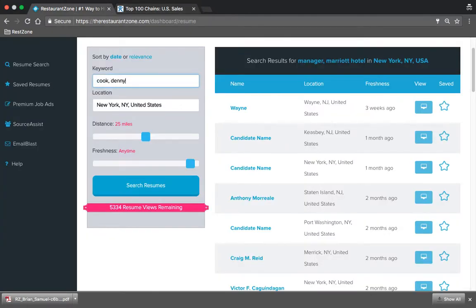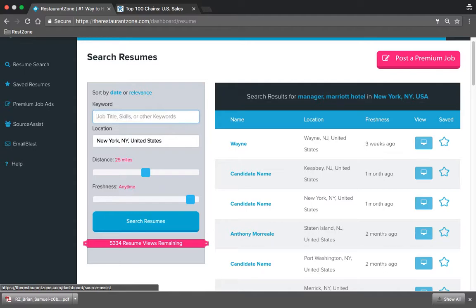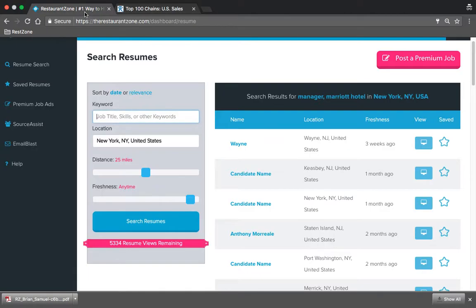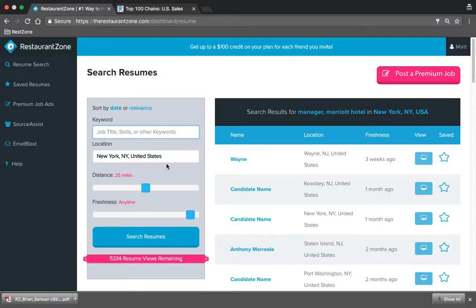You could come in and put in those concepts right there and just run your searches. So that's been very effective. I've really seen a lot of people succeed with that when they're trying to look for concept-friendly candidates. Using those types of keywords is helpful to screen out. At the same time, you could always use general too, and you could sort by date relevance. All right, so let's talk about the next thing, saved resumes.